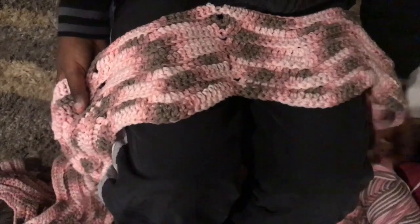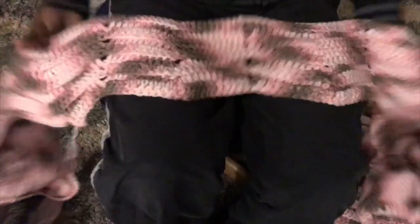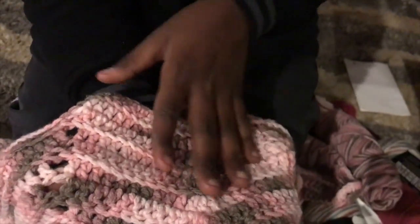Here is actually a chevron afghan, and this is actually the yarn that went with it. Well, right now it's actually the width of a good scarf, but it's really long, and just the way that it waves down. But actually, truly, guys, it's an afghan, but just the width right now is nice. And it just looks so nice. I told you guys the color changes would be nice and fade.